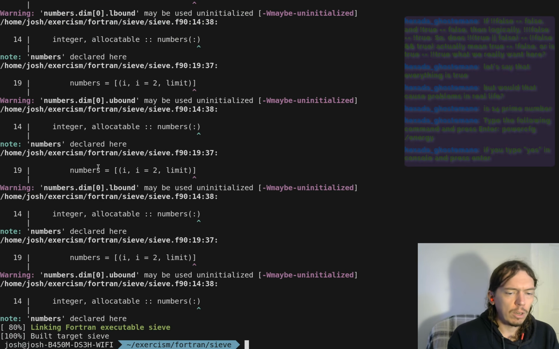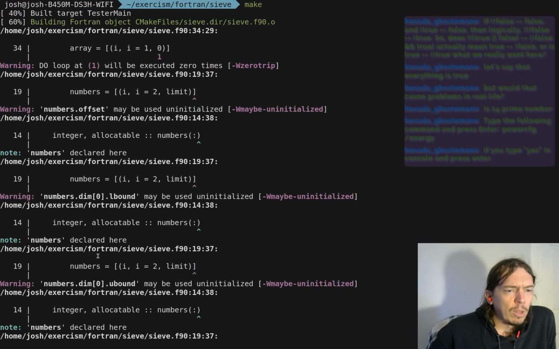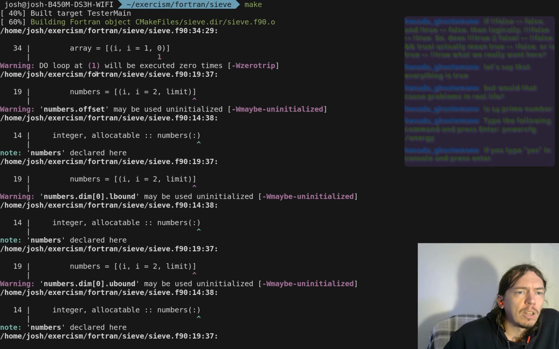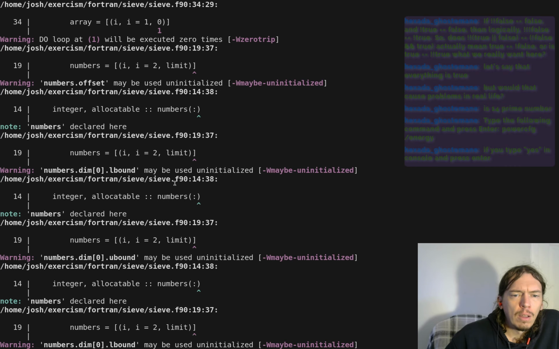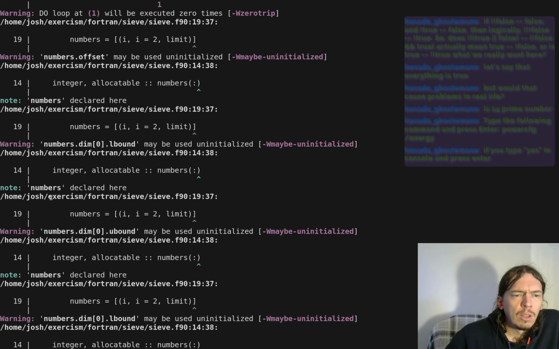Okay, so it says this. Now, some of these warnings might be helpful. Let's take a quick look. Do loop will be executed 0 times. Okay, so that one is as wanted. Numbers offset may be used uninitialized.